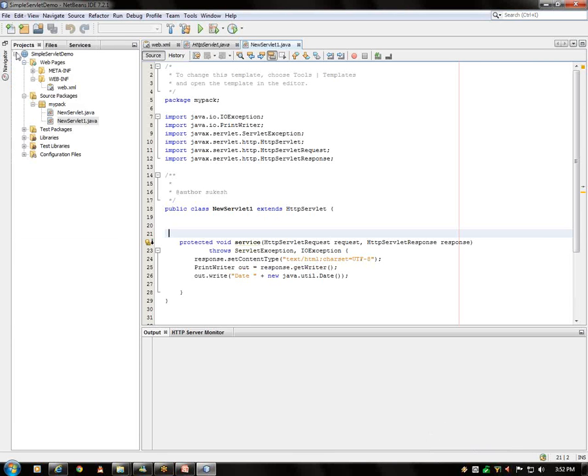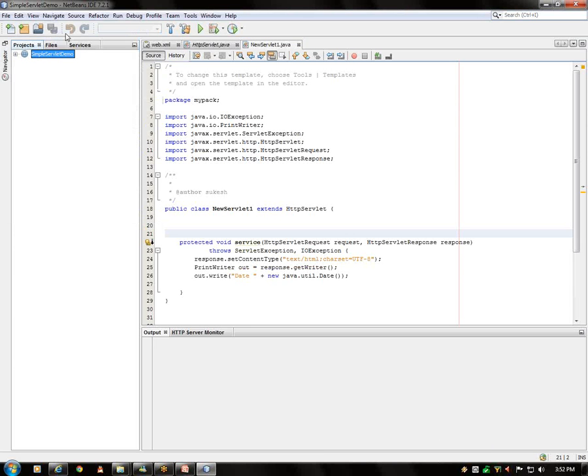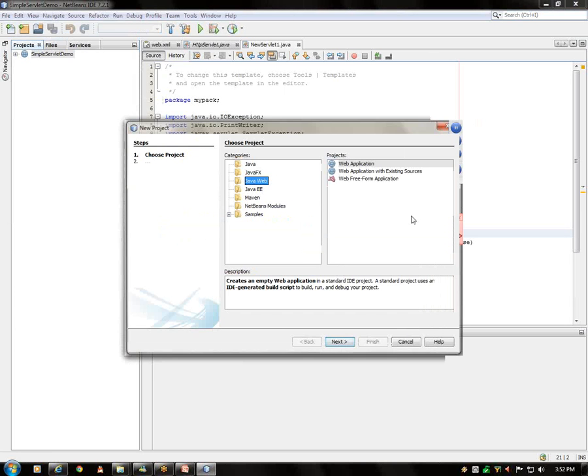So I'm giving a demo of how to make one application in which I will use a Java Servlet. So I will choose Java Web from here. Then I will choose a web application. I will give a name to my application.